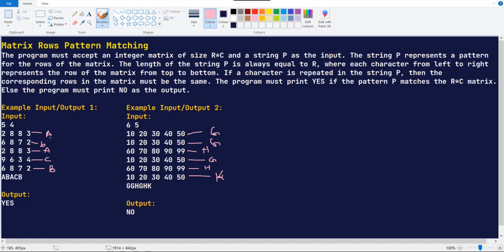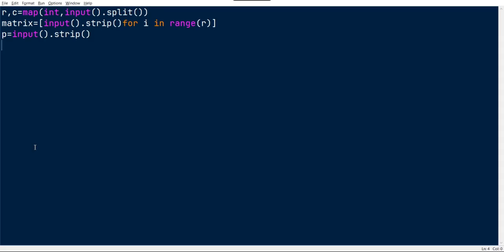Array of A should contain 2883, and array of B should contain 6872. For that we have a data type called dictionary in Python and hash in Java.